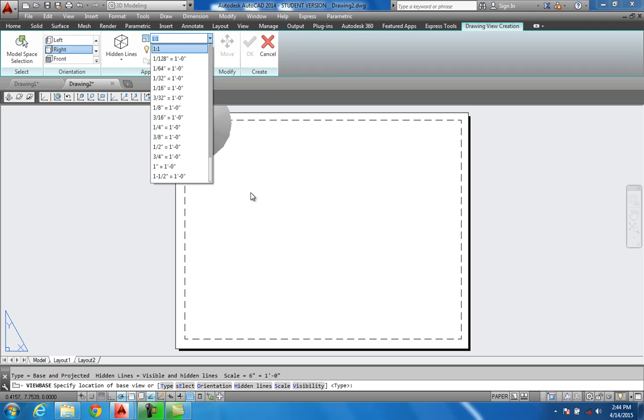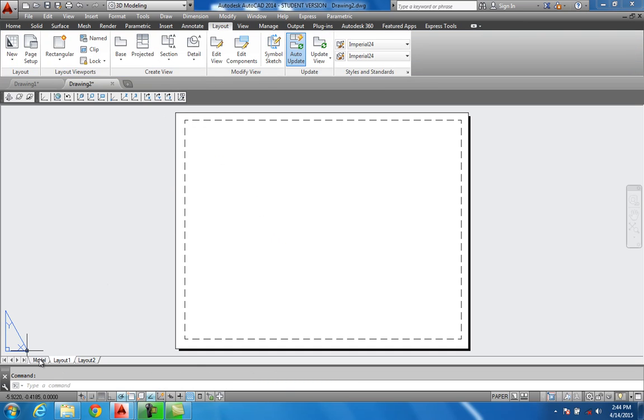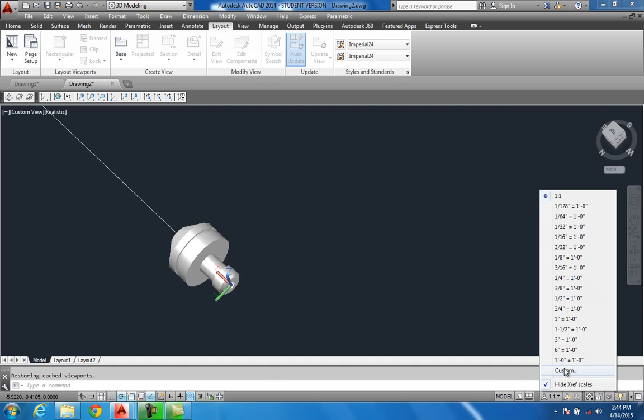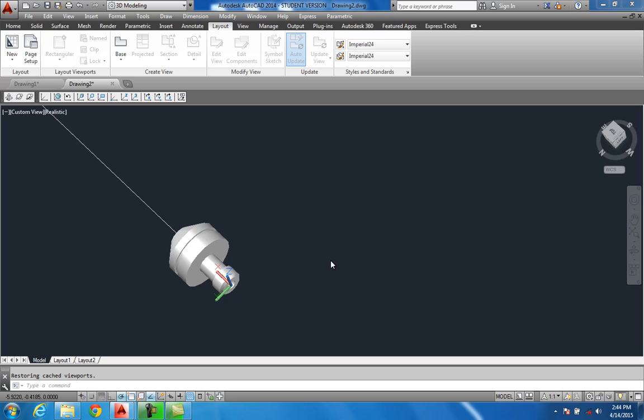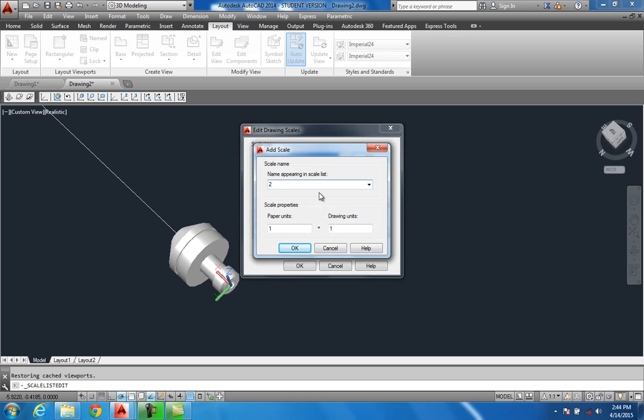Now I want to go 2 to 1 with this, but I don't have the numbers that I want. Remember I told you that last time. If you go back to model, we can get that size. Come over here and click custom, and we'll make our own. We'll add one in at 2 to 1. This is 2, and this is 1.